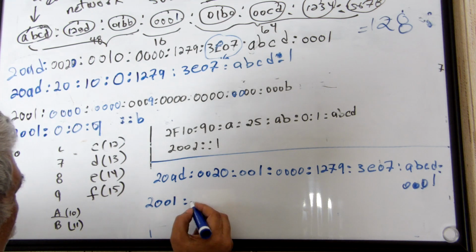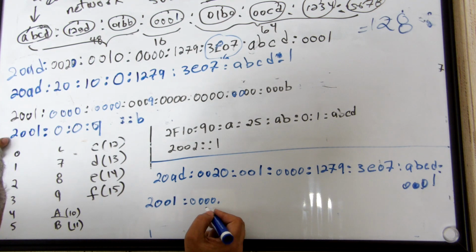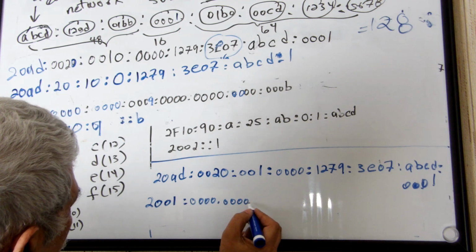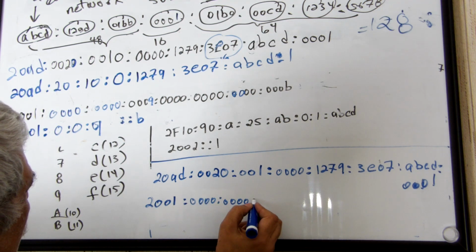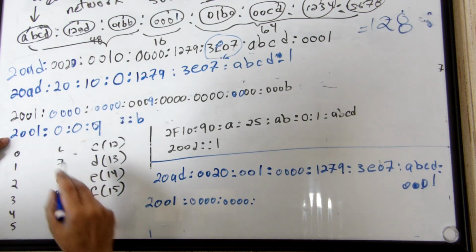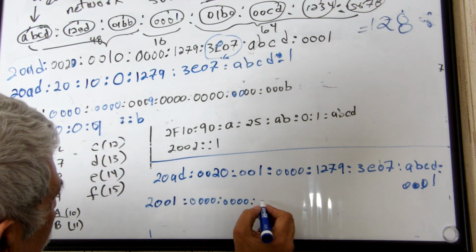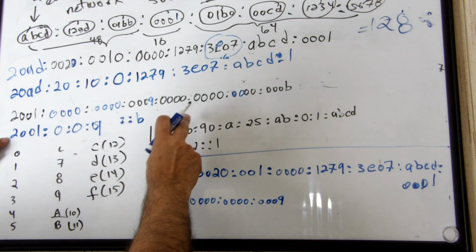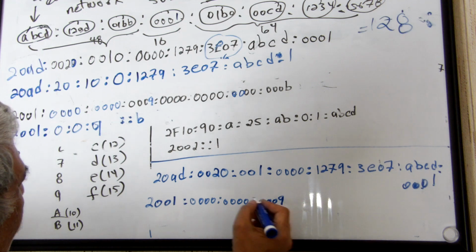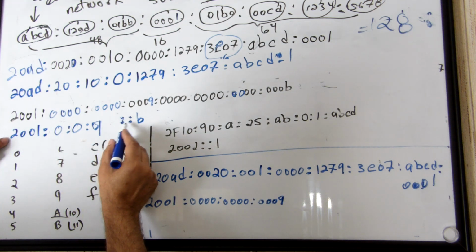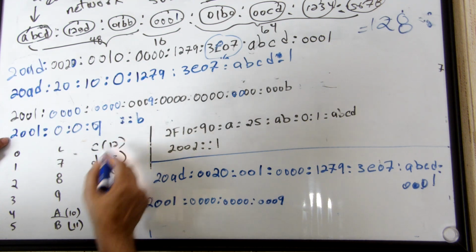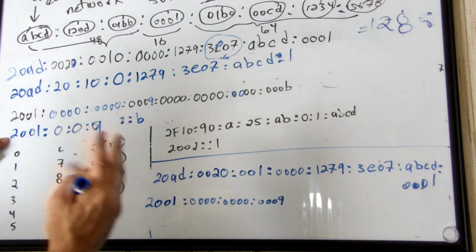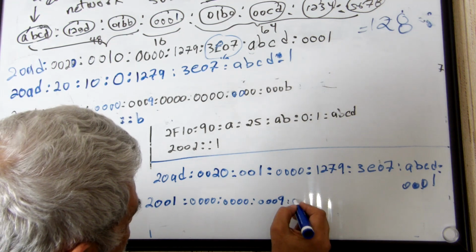Okay, there are 4 of these 000, and then there are 2 of them. It's here 0000. There's columns here, and then there is going to be a 9, which is 009. It should be the same as this one. Okay, and then we have this double colon B. So 1, 2, 3, 4 plus this one is 5. So there will be 3 of these fields that are all 0.